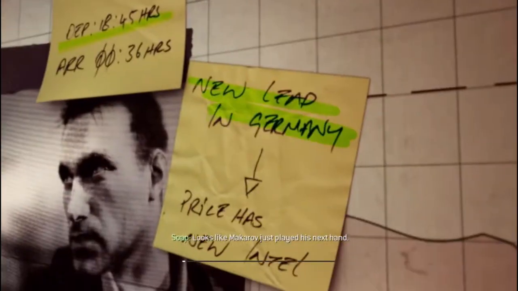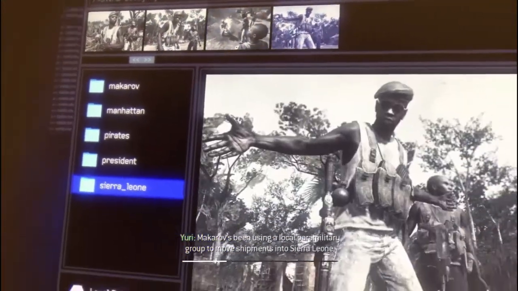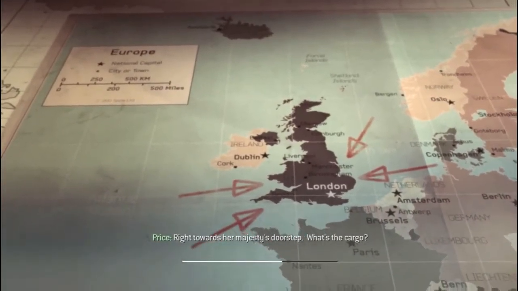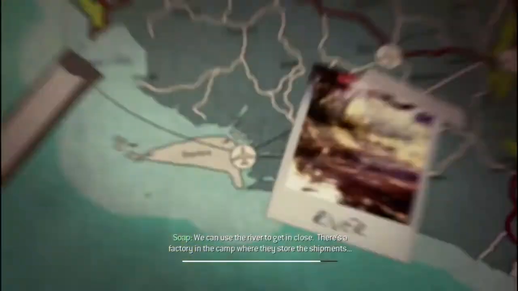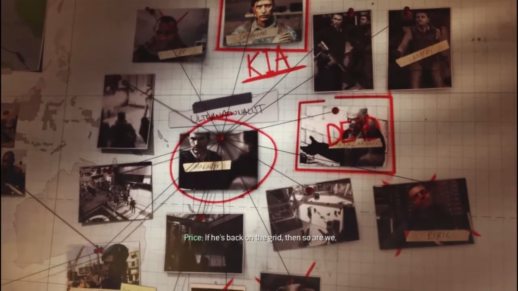Looks like Makarov just played his next hand. If he puts himself back on the grid, he wants it to be known. So where do we start hunting? Africa. Makarov's been using local paramilitary group to move shipments into Sierra Leone. From there, they go towards Morocco and into Spain. He's moving north. Right towards Her Majesty's doorstep. What's the cargo? I don't know, but it's important to him. Then I want it. We can use the river to get in close. There's a factory in the camp where they store the shipments. The PRF's been waging genocide in the Highlands for months. They'll be everywhere. Makarov wouldn't let this travel lightly if it didn't serve a greater purpose. And chances are the bastard will be there personally to see things off. If he's back on the grid, then so are we.